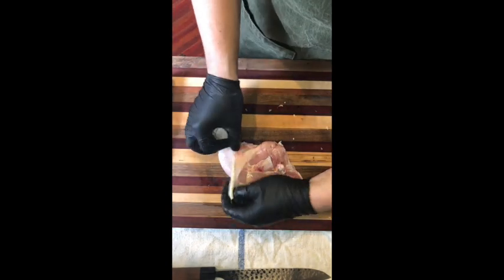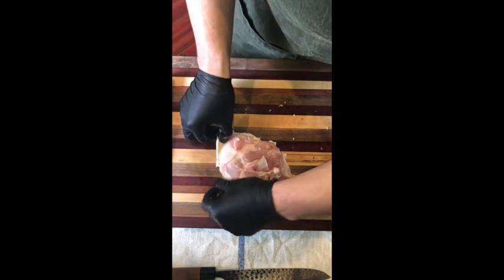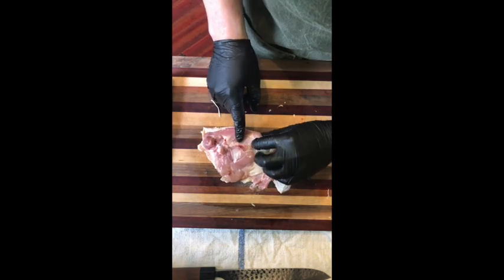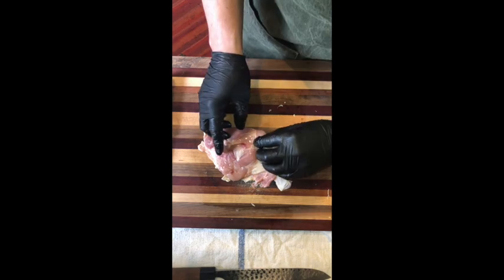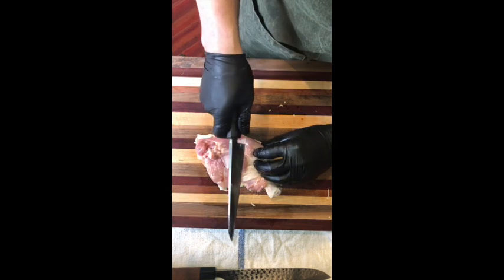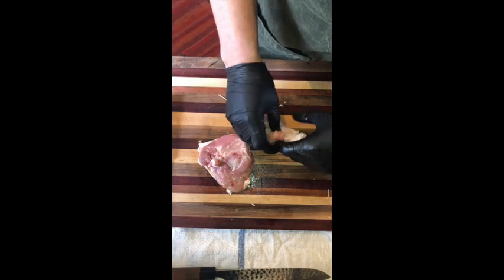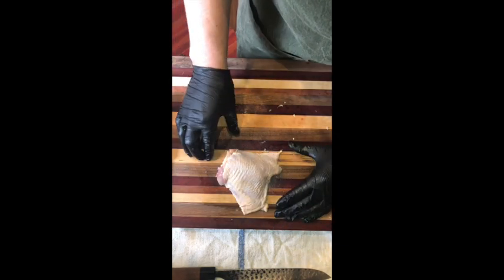From here, we have our thigh and our leg, both still attached. The easiest way to separate them is pull some of the skin back. I like to flip it this way. You have a bone coming this way, and then right along this little seam of fat is basically where you're gonna cut. You're gonna feel with your fingers and find the joint. Once you find that joint, you're gonna place the heel of your knife right in between and give it a nice slide through, so that now all you have left is a chicken leg, still skin on, chicken breast, bone in, still skin on, and that is that half of a chicken.